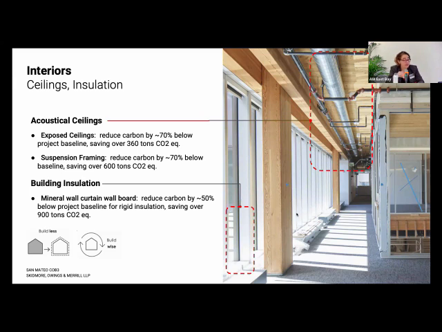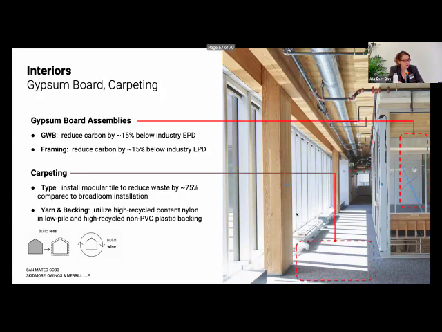The amount of framing above ceilings, that's holding all the components, we were able to reduce all of those components as well, and that's a significant amount of carbon. For the building insulation, we were able to pick materials that hold over 50% reductions in their own EPDs over industry baselines, so that gave us a lot of benefit there. The gypsum board, I think, is a challenge to the industry. Let's all make sure we reach out to our peers in that product category because there's a lot more opportunity. Right now, they're only sitting at about 15% below the industry averages. And then carpeting, much higher in its recycled content, closer to 75%.